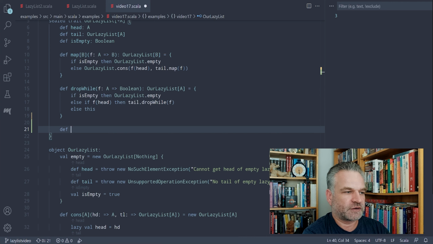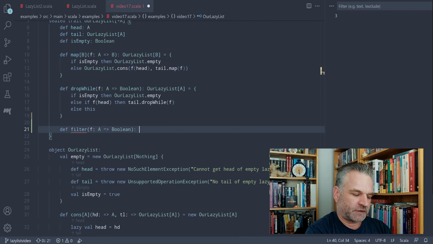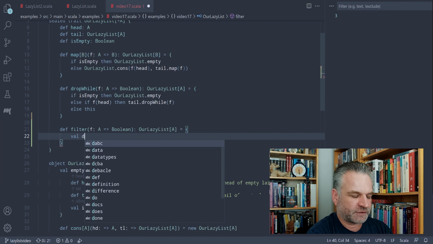So let's implement filter. Filter is going to be on the trait, and it takes a filter function, and returns a lazy list of type A, just like dropWhile. So the first thing I want to do is create a new lazy list that has the initial elements dropped.